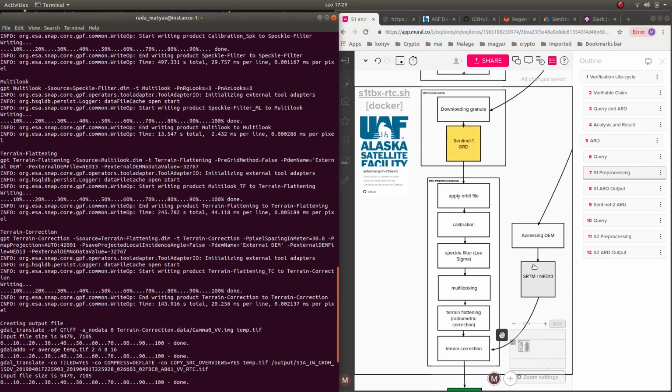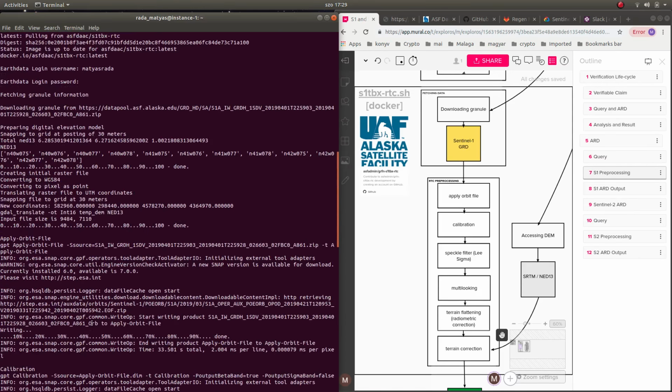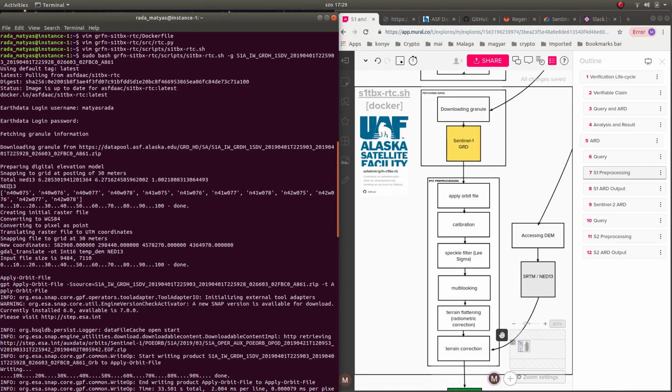The terrain correction needed a digital elevation model, so we downloaded the covering SRTM and NED data product. I think that's where it did. So it was like an initialization step. It's again a third-party image, which you need to access to do the terrain correction properly.